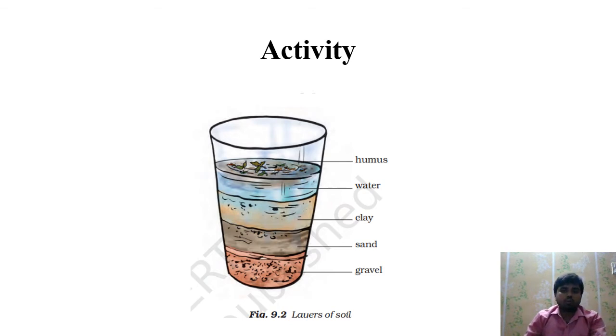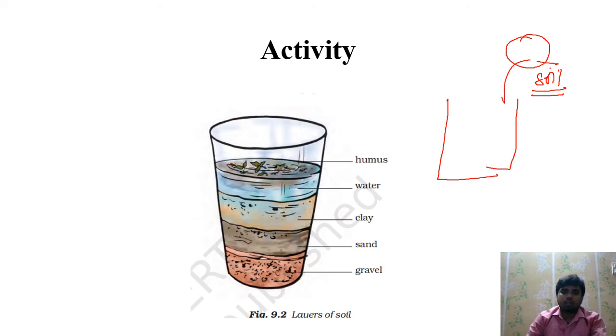What we are going to do is bring one handful of soil and mix this handful of soil in water. Okay, and then we have to leave the glass of water still. Now what will happen, different layers will be formed in the glass. Okay, so you can see the different layers of the soil in this image. The heavier particles will go down and the lighter particles will be above in the water.